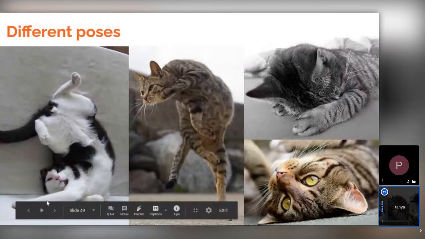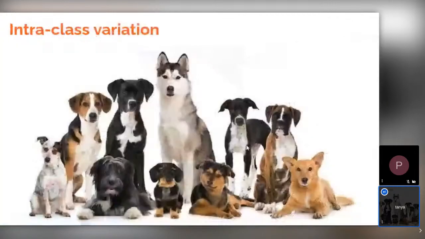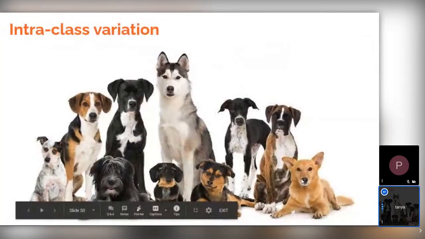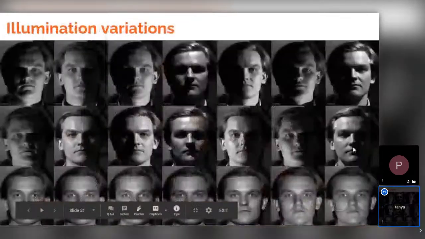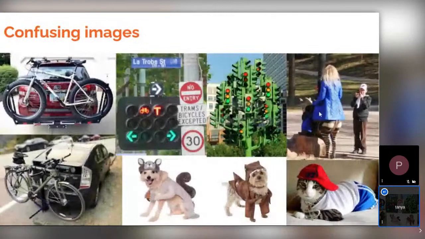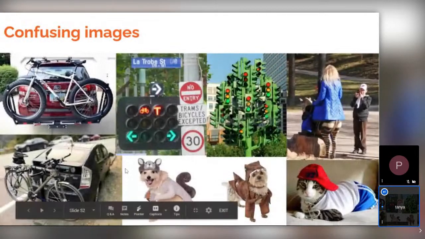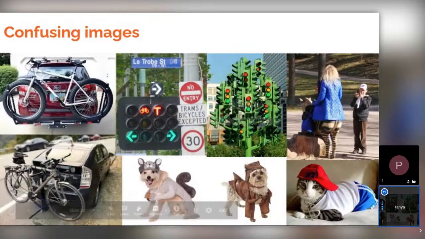Even your cat maybe didn't expect that, but you still need to identify a cat. Also, you have interclass variations, so objects of the same class can be very different. There are illumination variations, and you can just have confusing images, like a bicycle on a car in self-driving. All those things happen in life, and that's when your program may not do that well. But ideally, you want it to do well, and there are ways to deal with that as well.